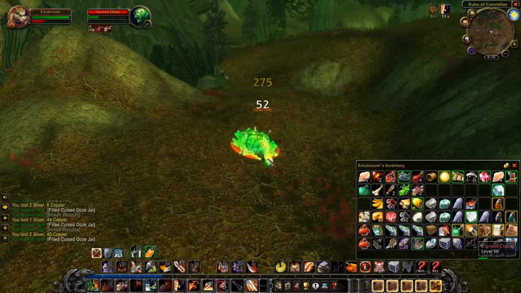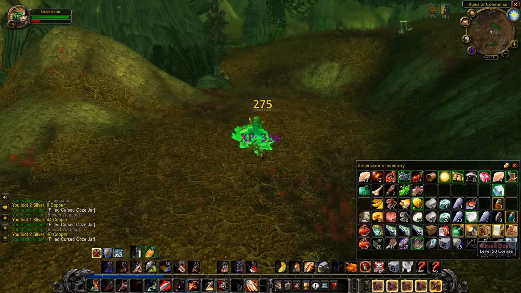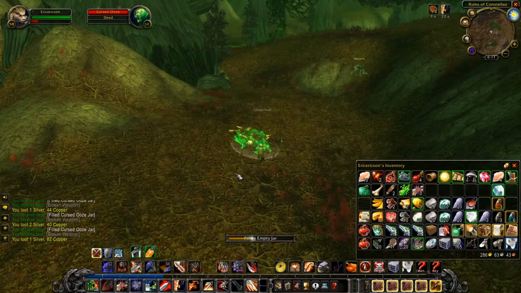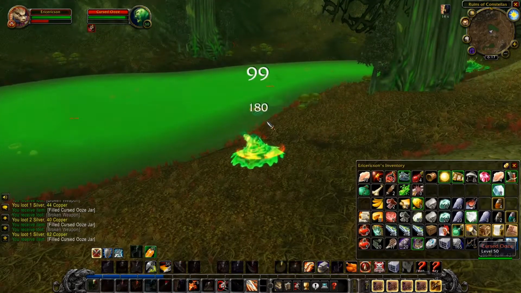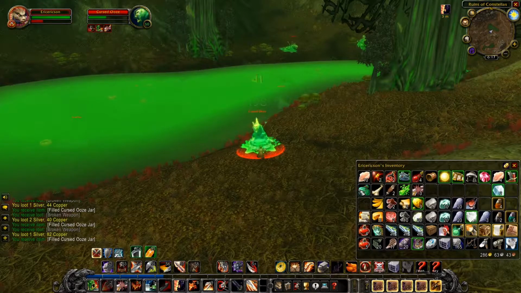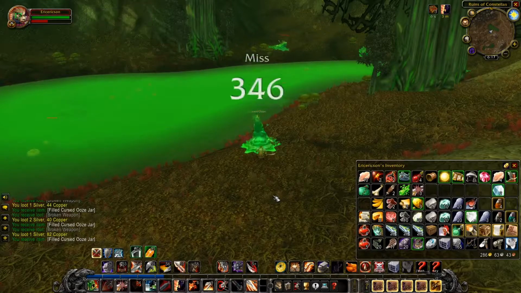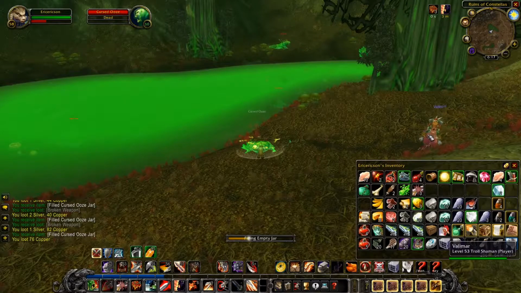If we can find somebody to sell off some of the less useful stuff on our way to the next quest, that'd be good. I think we should be able to. I've got the correct route down for that. Once we're done fighting the rest of these oozes, we can open up this oozing bag, because we won't be able to find any more of them.